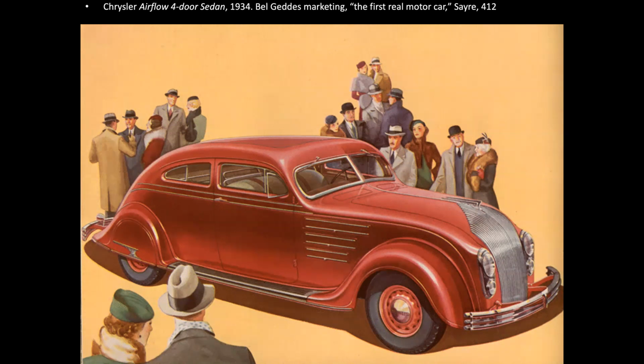But the marketing didn't really work, because even though the car pretty much resembles what later cars would look like in the 1940s, for instance, at the time, people thought it was ugly. They were used to cars that were more in the shape of the Bugatti we saw, even if they were smaller. And because it was the middle of the Great Depression, it wasn't super expensive, but it was expensive enough that it wasn't a success.